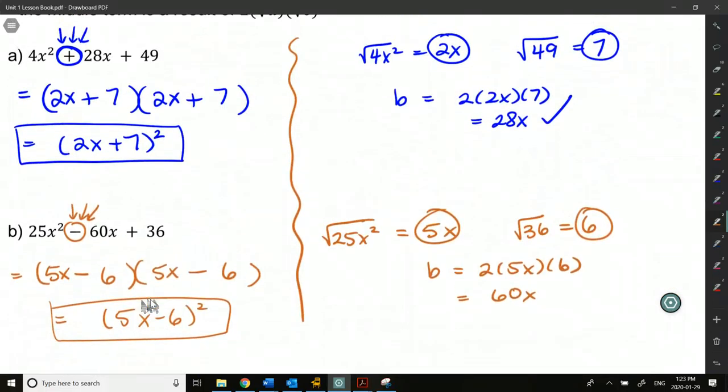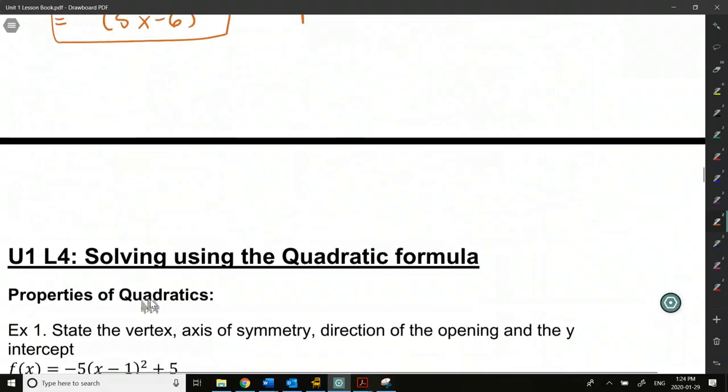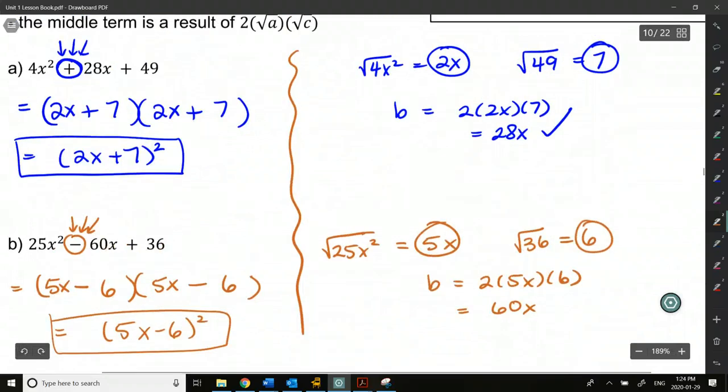Okay, perfect square trinomials, like when we do completing the square, which you guys learned in grade 10, it's important to understand how to factor these. So I'm going to be using perfect square trinomials tomorrow. Okay, any questions for these guys? No? Okay, we've got 20 minutes, so you guys can do some factoring practice.